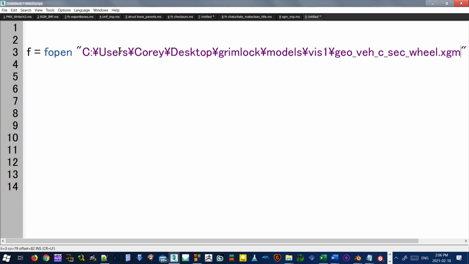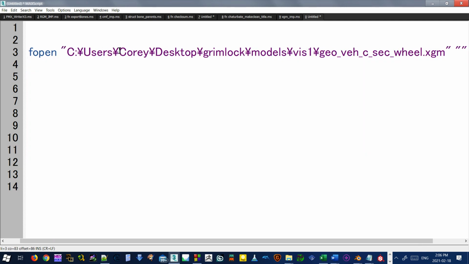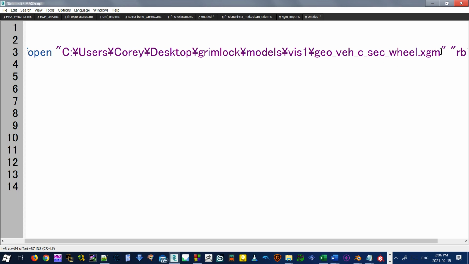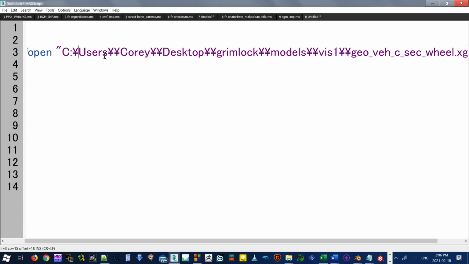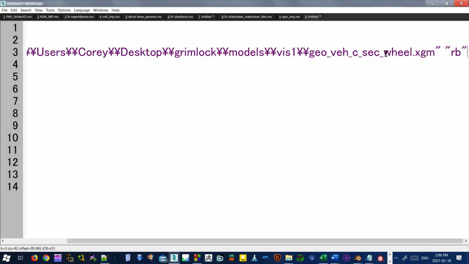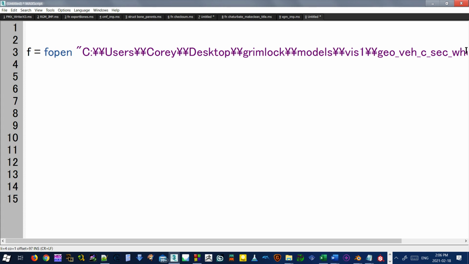Then we're going to replace all these slashes with double slashes because 3ds Max also requires that. And then at the end, instead of some weird enumerator, we just write in this text, the abbreviation that stands for reading binary.